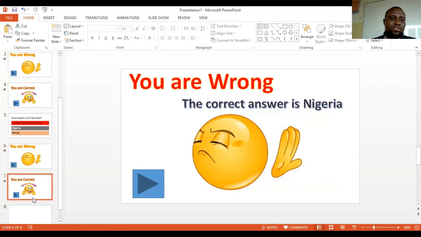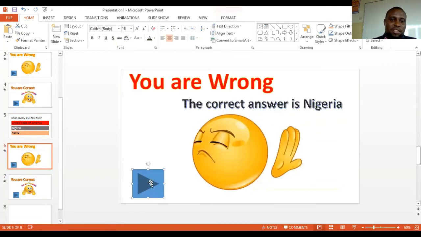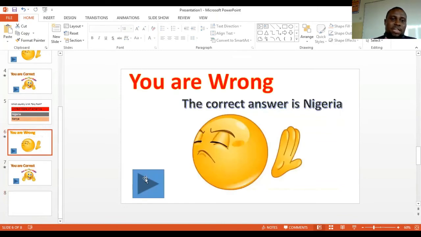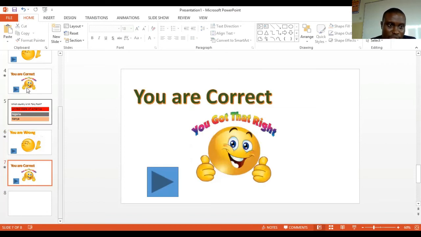The only thing you now need to do is to change this icon to slide 8 to take it to the next question. Instead, if you don't change it, it will take it back to slide 5. Remember, it's already slide 5. And to know that, hold your control key and tap it. If you hold your control key, it will show you the slide that you were going to go to. Let's try it again.